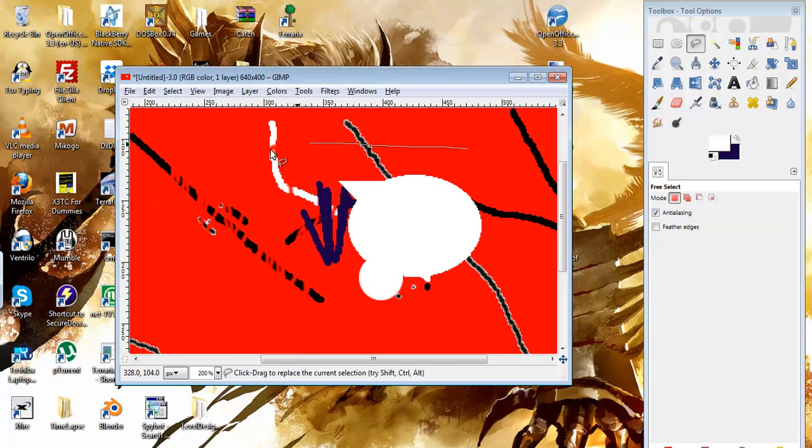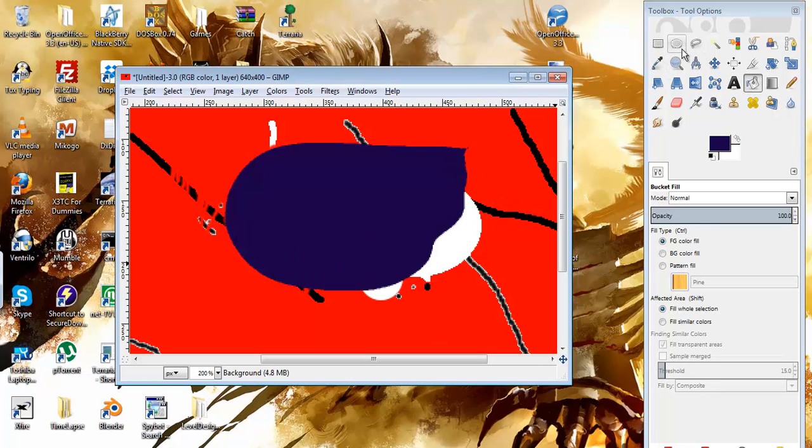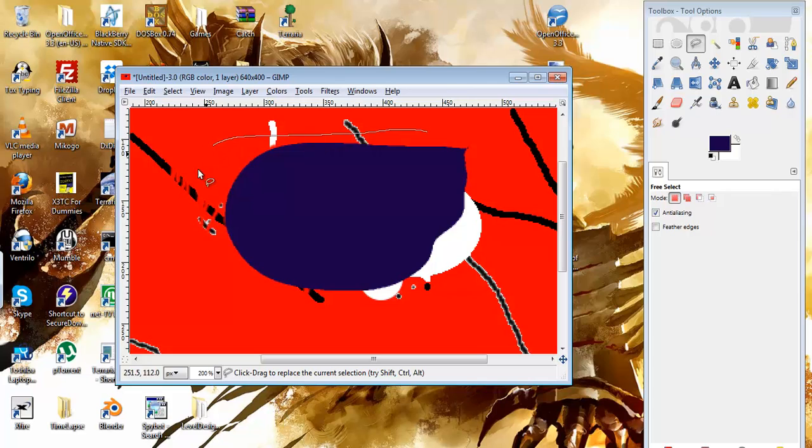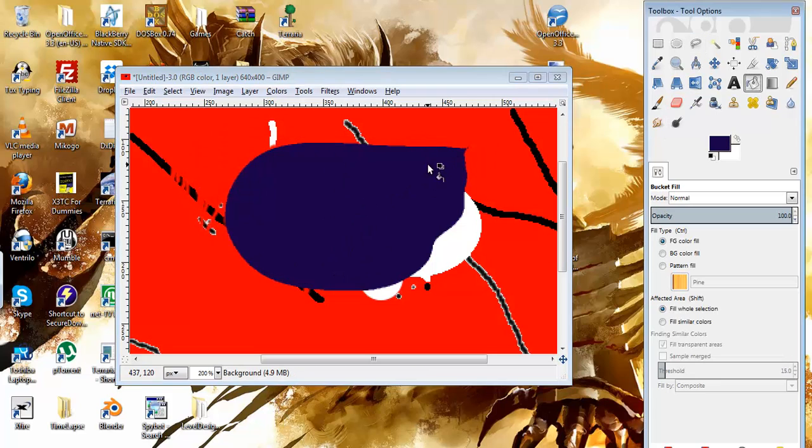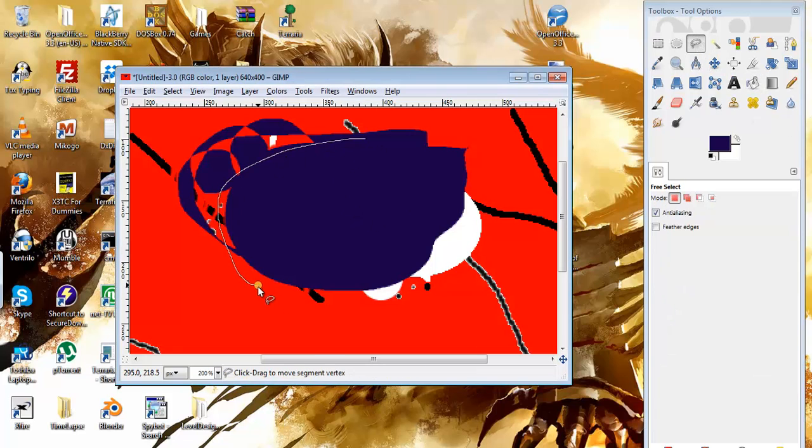The lasso tool is freeform select, allowing you to fill in any random shape that you so desire. Now there's a couple of modes of this. You can do a continuous drag, and it will do its best to keep track if you cross over the line. I honestly wouldn't recommend doing that because it's really kind of hard to tell where it's going to fill and where it's not going to fill. You can also do it in straight lines like this.